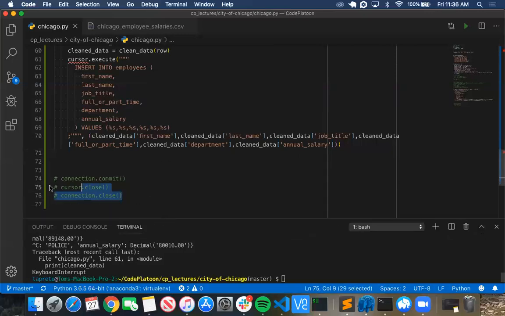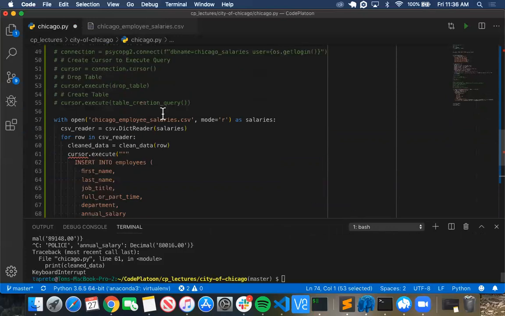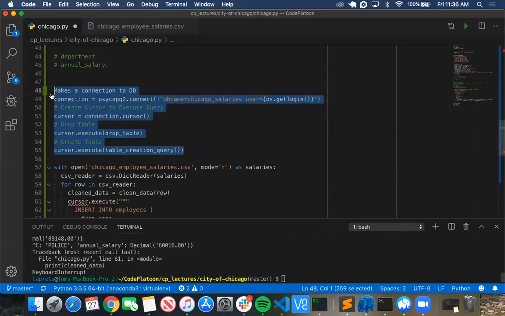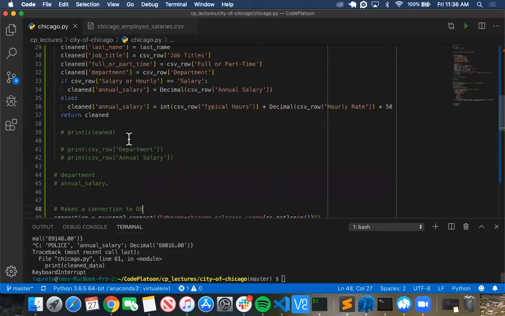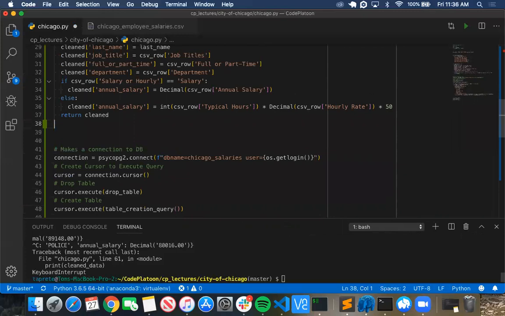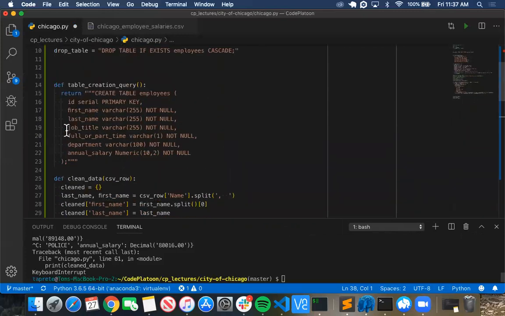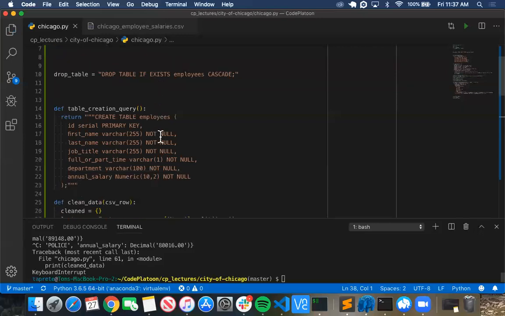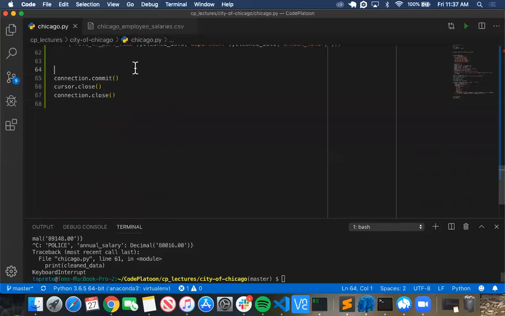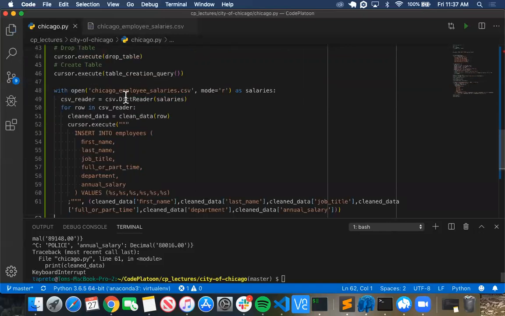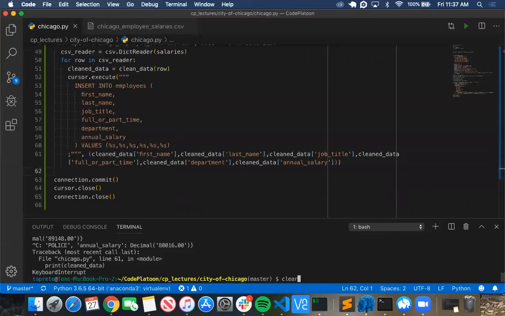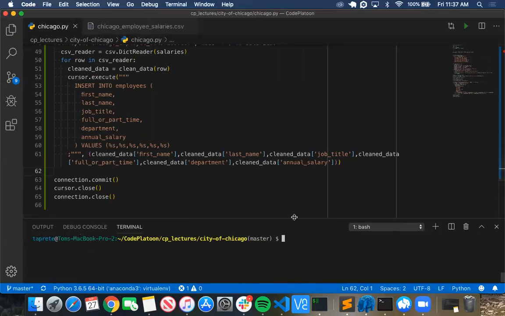So let's uncomment the stuff we need for our database. We don't need the ID in the insert, because we want the database to create it for us. We can manually add it, but by doing that, we'd be doing extra work. So hopefully we didn't screw anything up, and we'll actually insert everything into our database.